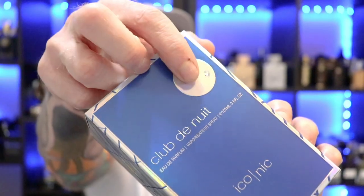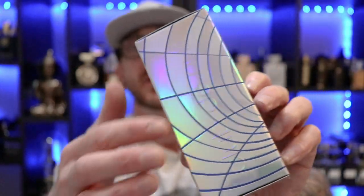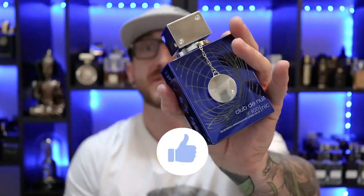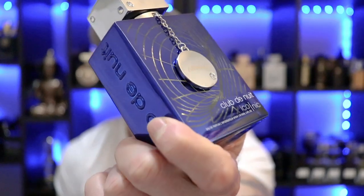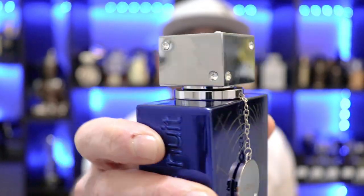Box presentation on this is actually kind of nice. It's very simple on the front and it does have that Club de Nuit rhinestone kind of detail going on in the front. It has this kind of wormhole geometric, circular pattern with a little bit of texture — like an embossed sort of feel. All the necessaries on the bottom, but overall it's just kind of a plain cardboard box. I do like this bottle though. It is your traditional Club de Nuit style bottle, but there's something about this blue with that cylindrical wormhole-style geometric pattern that is quite nice. It is a fingerprint magnet for sure. It has those rhinestones on the cap, just like all the other Club de Nuits. The atomizer is a little bit better, but it's still an Armaf atomizer — nothing to write home about — but overall I do quite enjoy the presentation on this one.